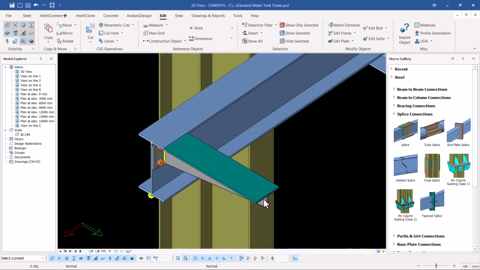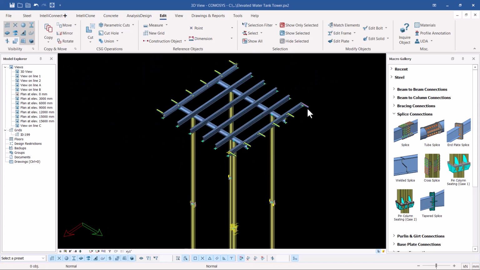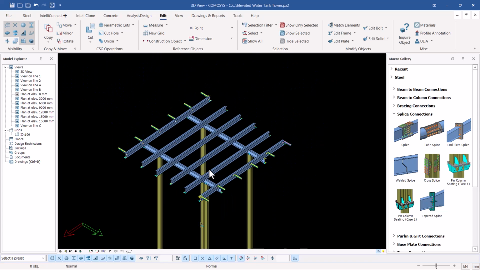Now I'll begin by adding more members to trim the edges of all these beams, and that will be done in the next part of our presentation. And let's meet then on the next presentation.